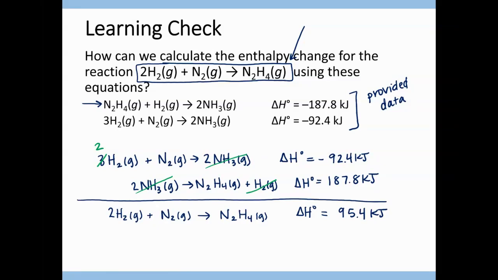So, do you decide whether you add or subtract these enthalpy, like based on the equation? Well, you'll always add them together, and you just need to make sure you have the right sign. So you always add them, but since that one's negative, we'll get a number that's lower than 187.